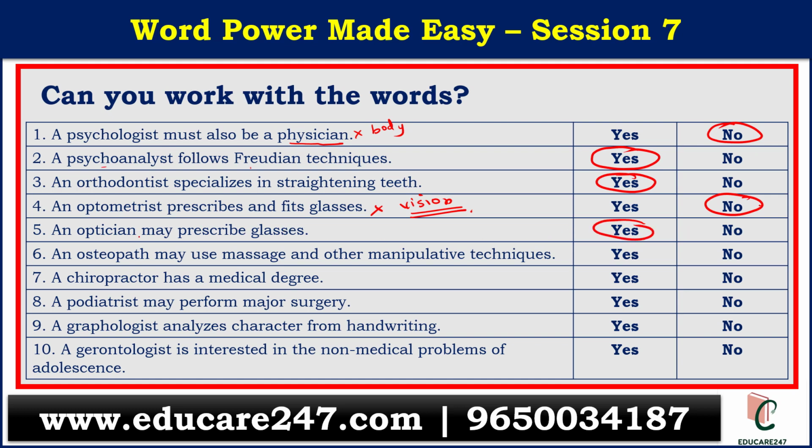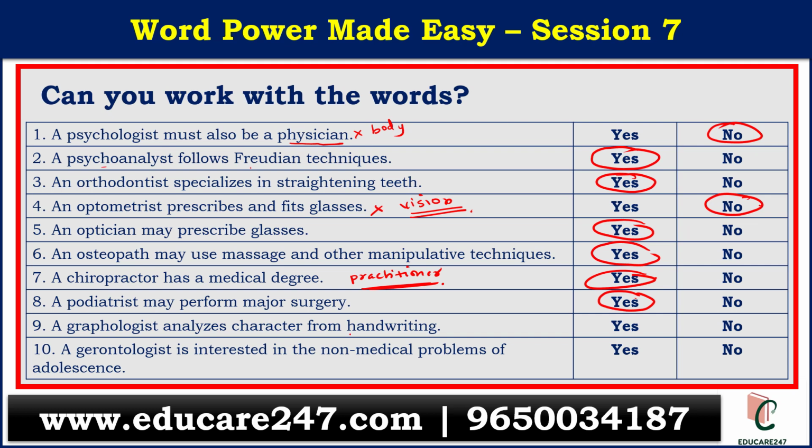An optician may prescribe glasses. Definitely yes. An osteopath may use massage and other manipulative techniques. Yes, he's actually using acupressure and other things. A chiropractor has a medical degree. Definitely, he's a practitioner if you see. So a practitioner needs to have a medical degree to practice. Podiatrist may perform major surgery. So he is correcting the diagnosis related to feet. So yes, he can have the major surgery relating to feet.